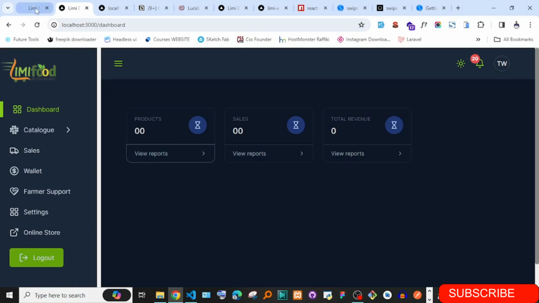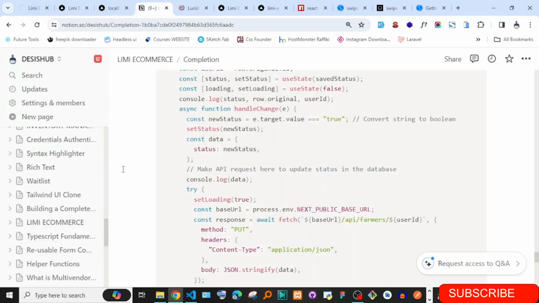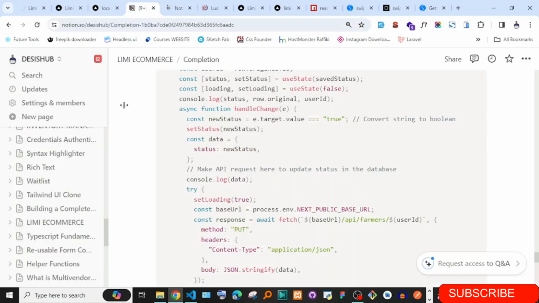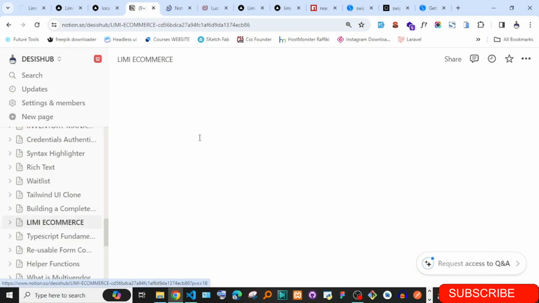Okay, so let me just go to Notion, and let me duplicate this Notion here. So the first thing is that I'm just going to go back to this page. I think I have there some things we can do.